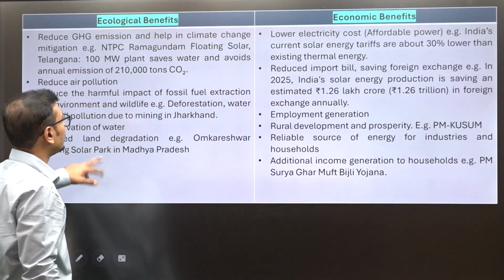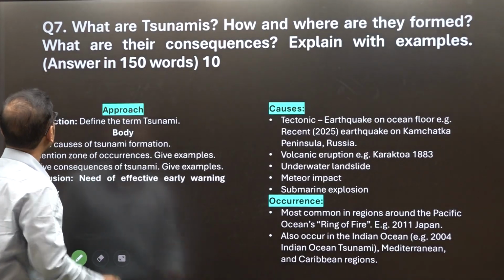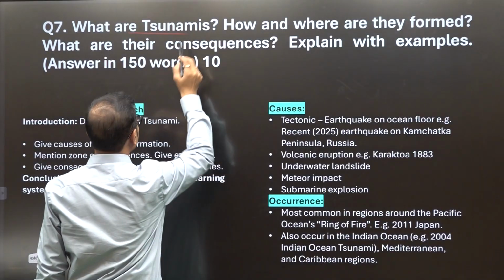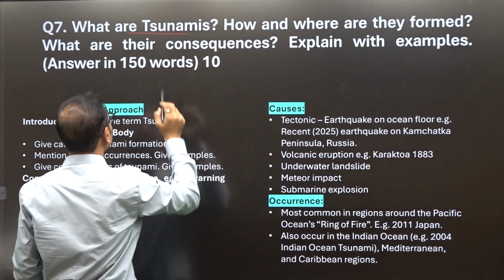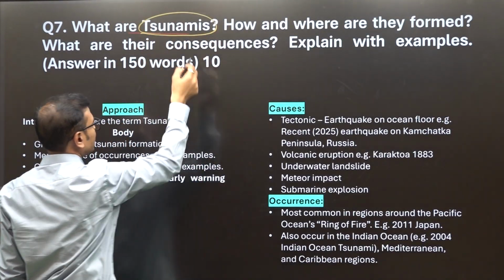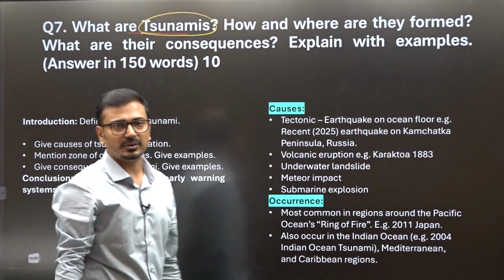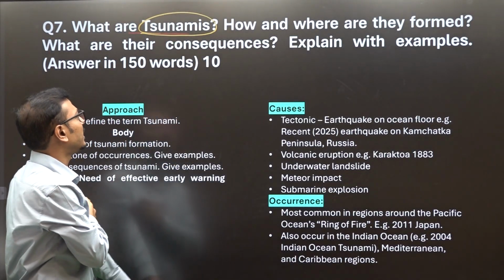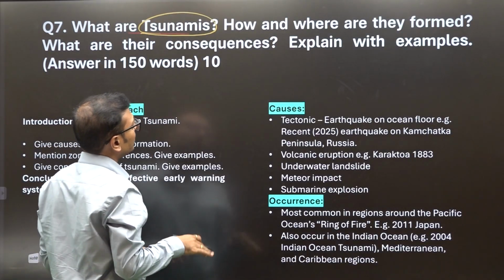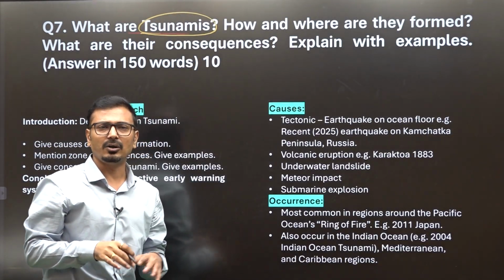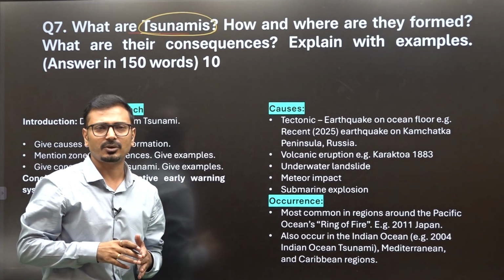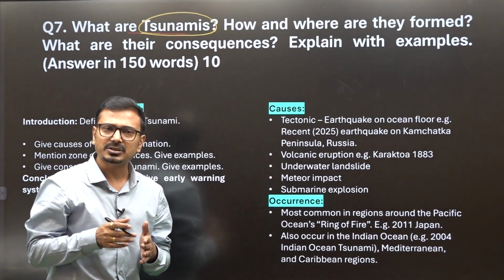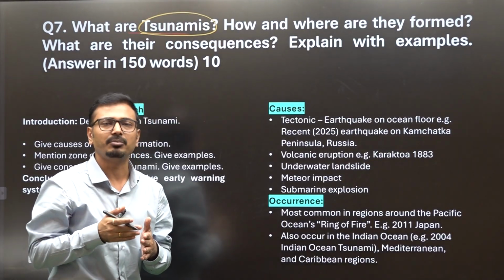Okay, now moving on to the next question. Now this is the last 10 marker question for your geography, and it was a pending question that I have been telling for the last 2-3 years, and 1 month ago also there was a tsunami warning in the Pacific Ocean, Kamchatka Peninsula earthquake that had happened. So it was a pending question, and I'm telling you, they are always asking one question from any natural hazard or disaster that has happened in just 2 months between prelims and mains.